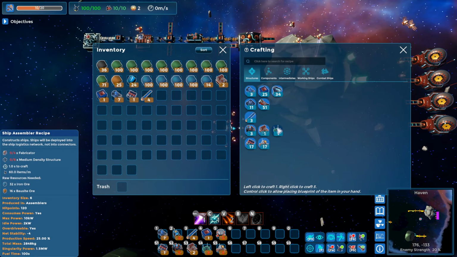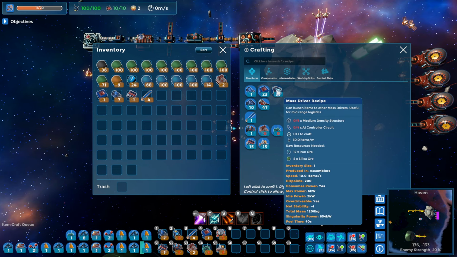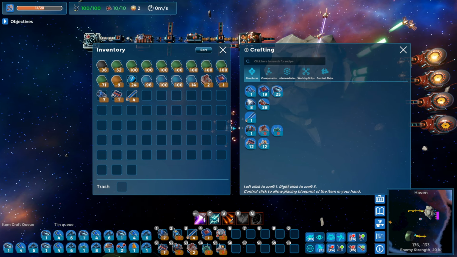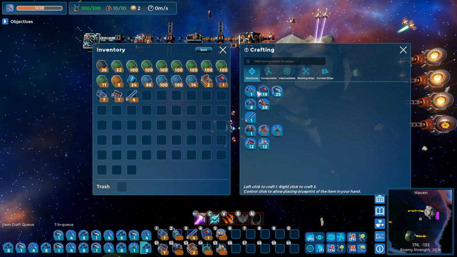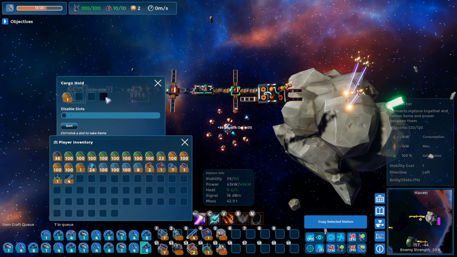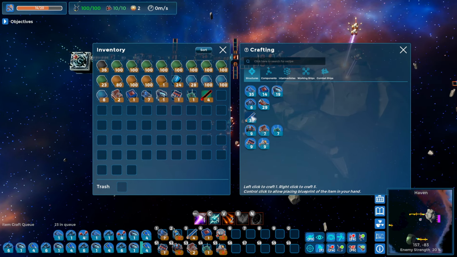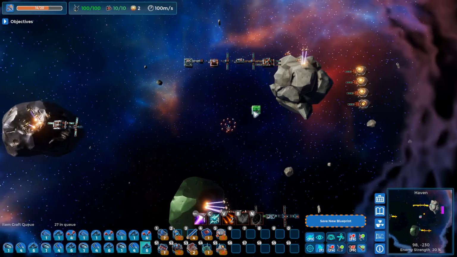Let's build ship assembler for our research bots. And then here's those mass drivers we're talking about. We're going to need at least 2. I'm going to queue up 6 of those. And we're going to need more connectors. What am I short on here? Like bauxite. So let's grab some bauxite. Some of those queued up. A couple of those. And 10 more solar panels. All right. Let's build.